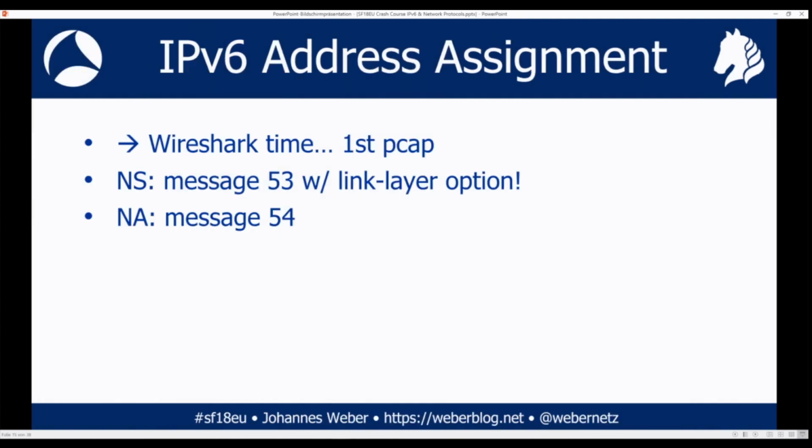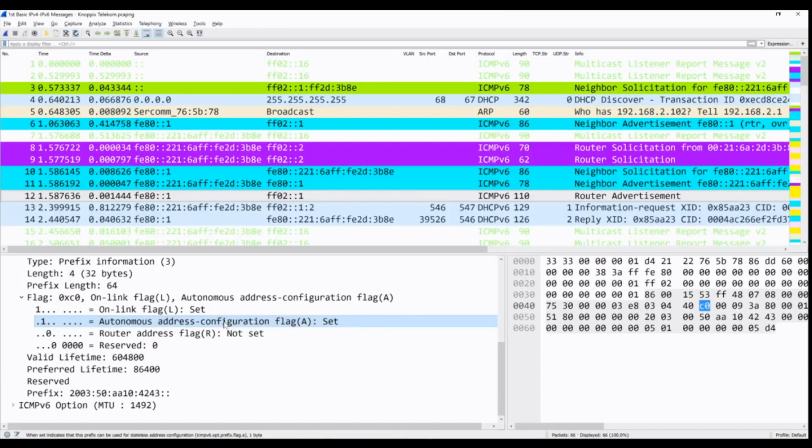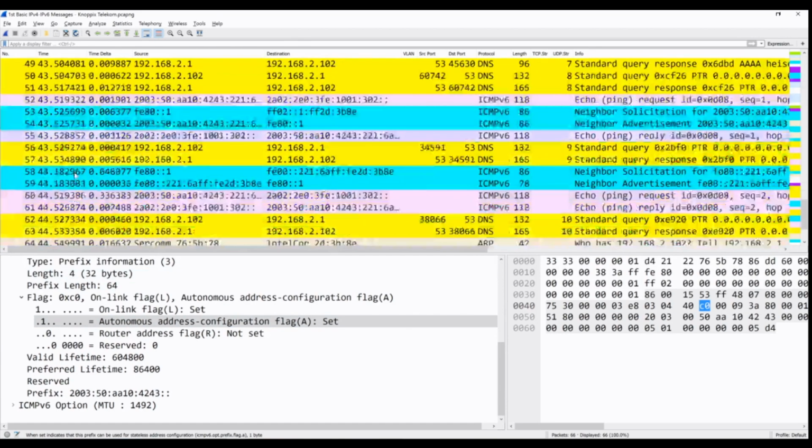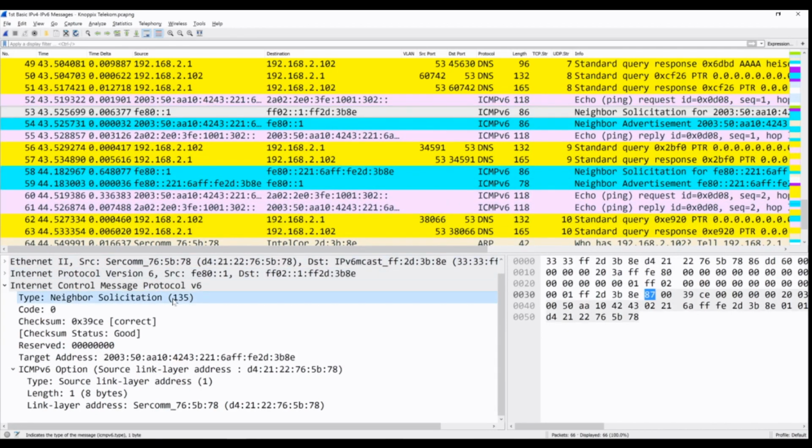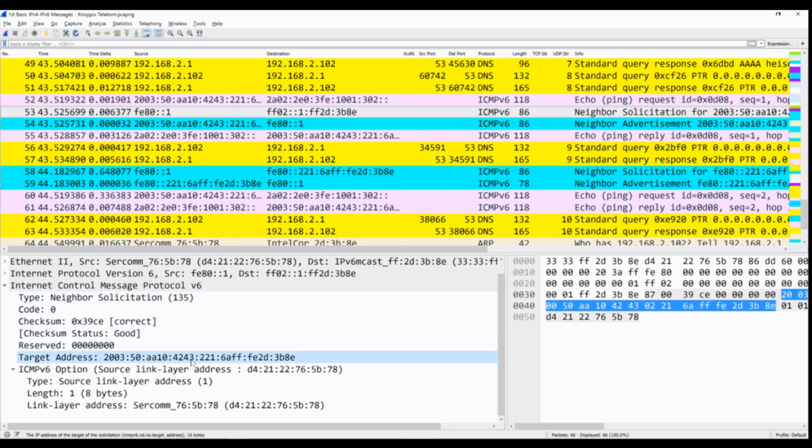So in the trace file, please look at the first PCAP again. We have a neighbor solicitation and a neighbor advertisement. These are messages 5.3 and 5.4. Here we go. We have a source, FE18::1, the IPv6 address of the router in my home network. He asks a destination address, the solicited-node multicast address. It's a neighbor solicitation, ICMPv6 type 135, and it's asking for a target address.